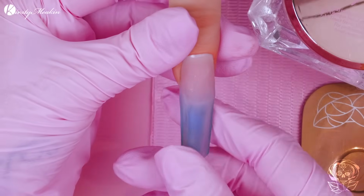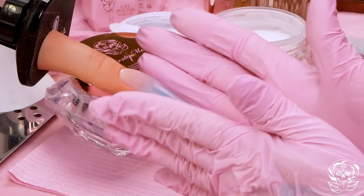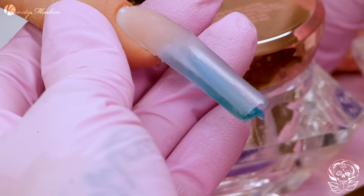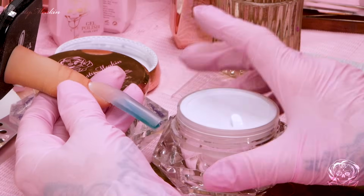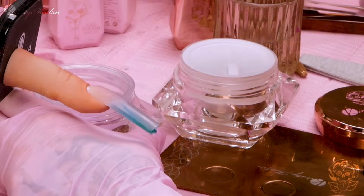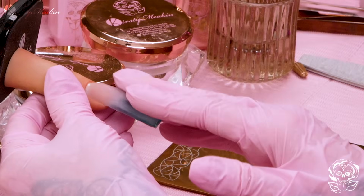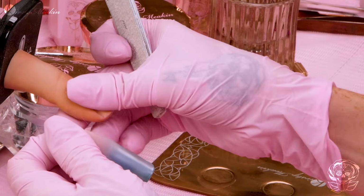We're going to file this now. Don't worry about this edge. We're going to file the structure of the nail, make sure it looks all beautiful. Just going to put the gasket on top of my powder. You could even put the lid on if you want to. Cover up your liquid because we don't want dust getting in that. I'm going to take this off to file because I don't want to damage my finger.